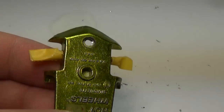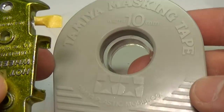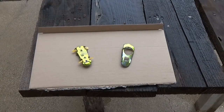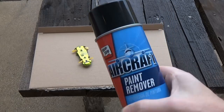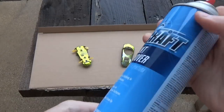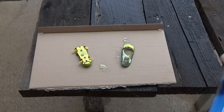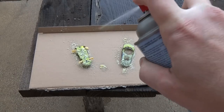Once the axles were where I think they should be, I'll use some masking tape to cover the plastic bearings. I'm going to remove the paint, and the paint stripper I used could destroy the plastic bearings if they weren't masked off. To remove the paint, I use this aircraft paint remover you can buy at any auto parts store. This stuff is great and makes quick work of the paint on modern and vintage Hot Wheels. I usually let it set for 5 minutes, but most of the time it works almost immediately.